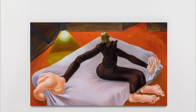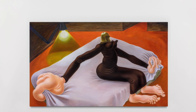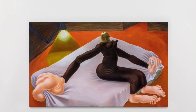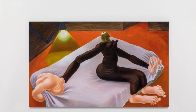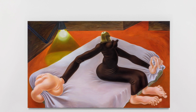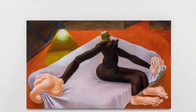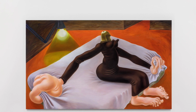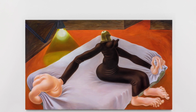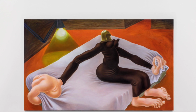Okay, it's done. I think the light worked out. There's depth, the details are working. Anyway, here it is. It's mostly because it had to go and I couldn't keep changing stuff and keep going. But at this point, honestly, I can't stand my paintings anymore. I've looked at something so long and worked on it so much, I just can't stand it anymore. So it's good that it's going.